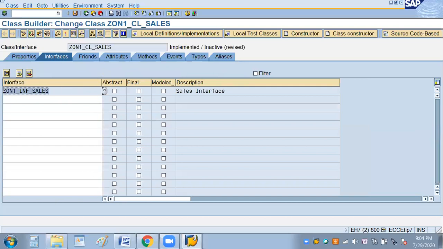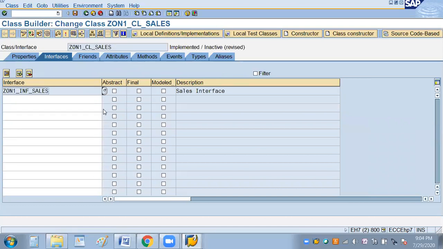You can use this interface in any other classes, wherever you require. There is no limitation; we can utilize this interface anywhere, multiple times.